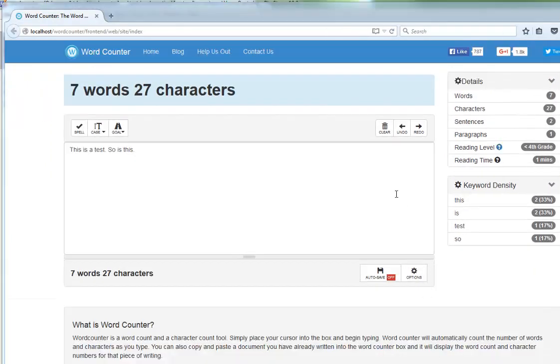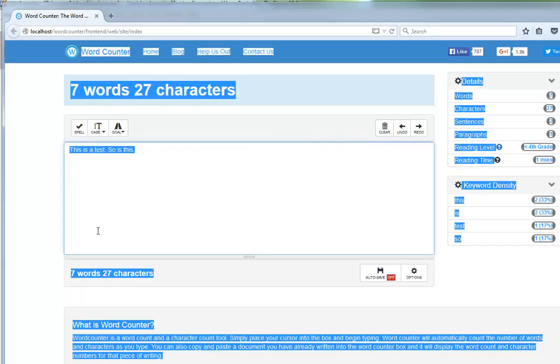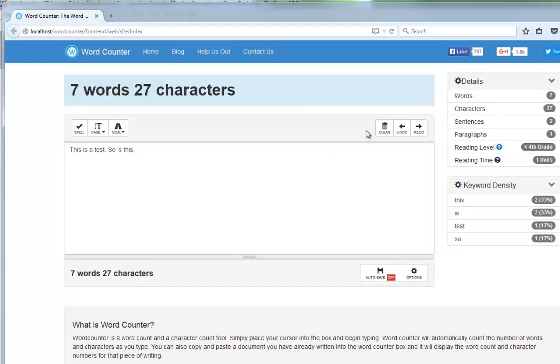So earlier on we were trying out the clear button and it just didn't work. What it's supposed to do is you click it and it clears all the text out from the box, but instead what's going on is I click it and it's highlighting everything, so obviously it's not working at all. And I said we should write a test for that, so let's go ahead and do that. So the way the test is going to work is we're going to tell our test to click the button, and then we're going to check this text area and make sure it's got nothing in it. So obviously the test should fail.